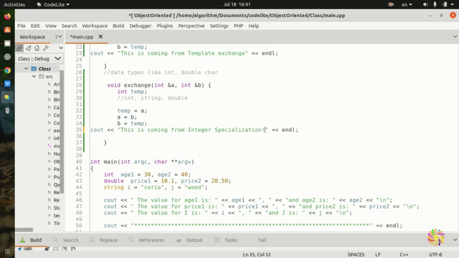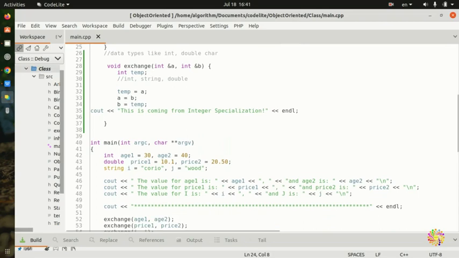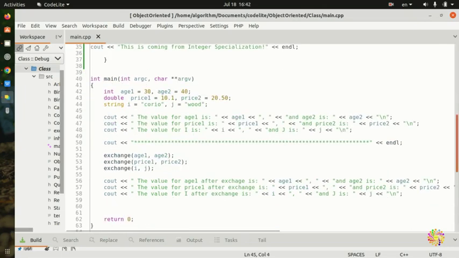Okay, we're going to put some exclamation marks. Now if we run our program, this part shows that we have declared int, double, string, and that's before, and now we're calling our exchange. This is calling int, this is for int. The bottom one is for a double, and the last one is for a string.